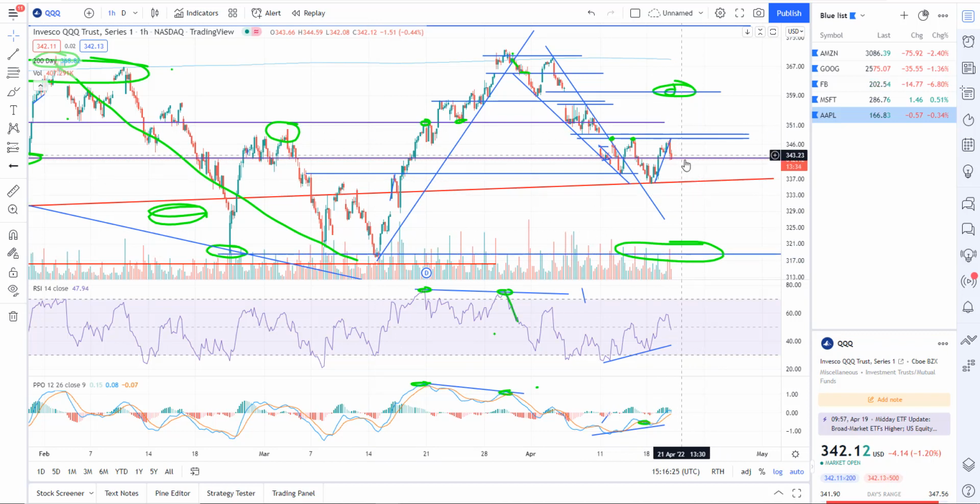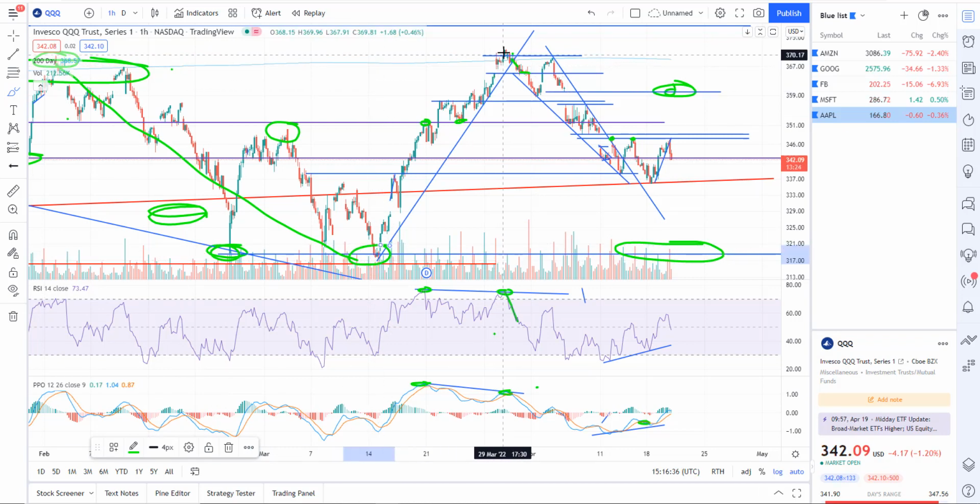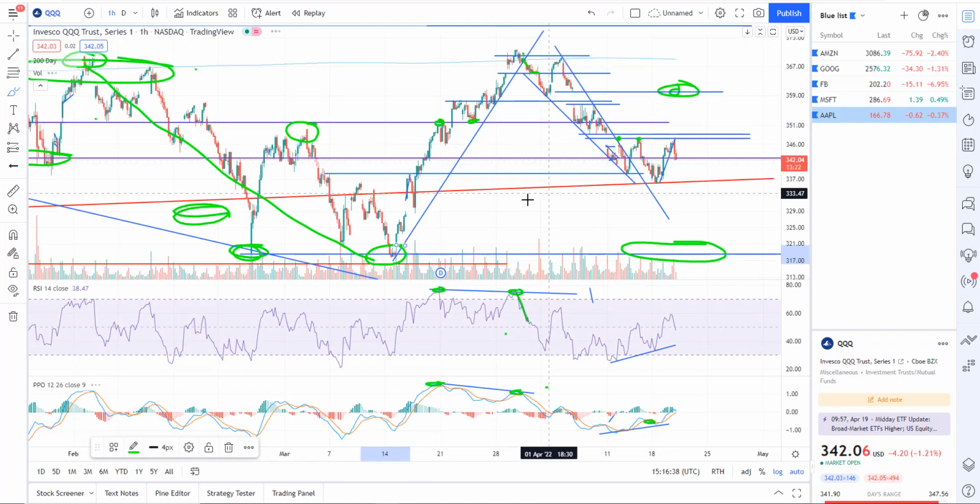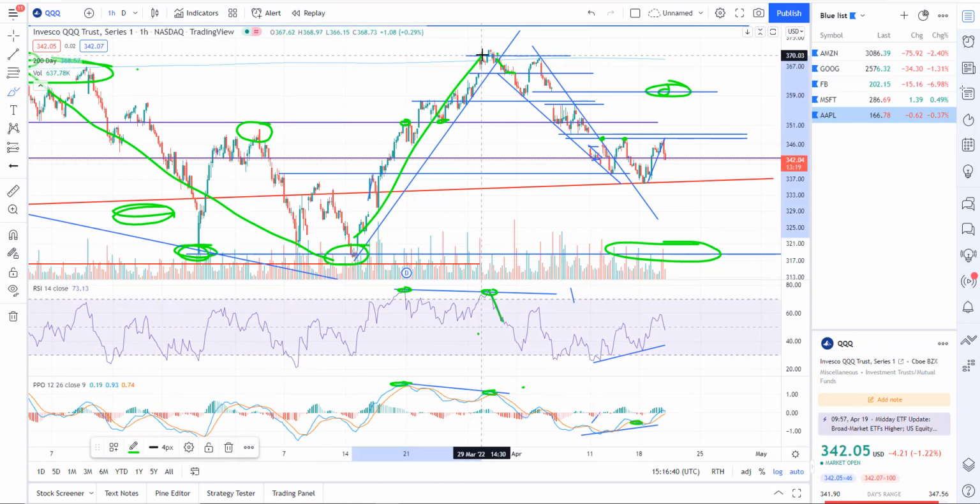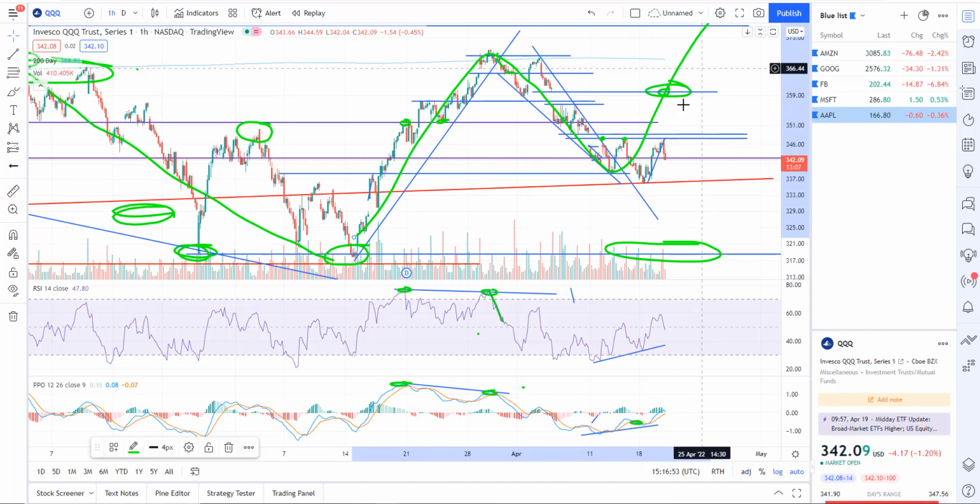The probability says that if we get back down there, we're very likely going to take that out as well. The reason I say that is, look, you've hit it once, you hit it a second time, you had a nice impulsive rally. If we're starting an uptrend, this would be the first leg. We'd see this kind of corrective pattern here, and then we'd start the next leg higher. So if we're going to continue the uptrend and likely go on to make new all-time highs, you want to look for this.